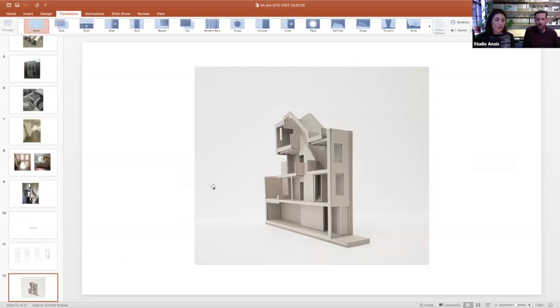And then all the spaces that were actually existing, as we just showed you earlier, they were all very horizontal. So we wanted to look at a way of connecting the spaces together and making it feel like one house rather than having each segregated floor plate. So by the placement of the stairs and the introduction of the light well, that brought together an overlap and overflow, and a sense of space going on throughout the whole thing. That's just nice to make those connections, that it all feels like one house rather than individual floors.